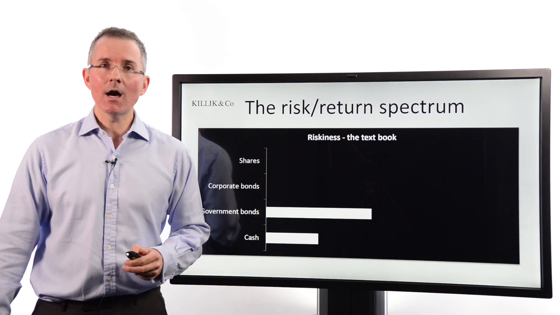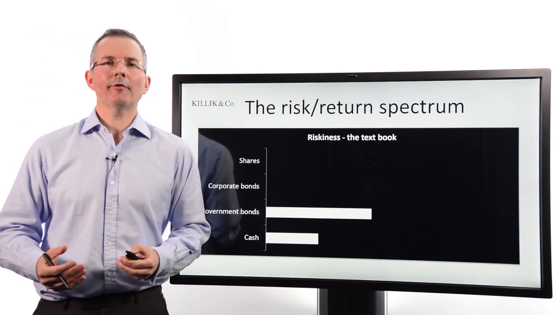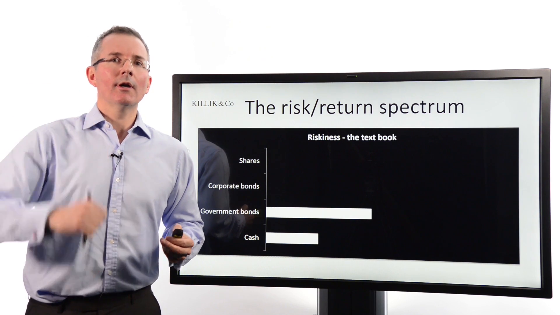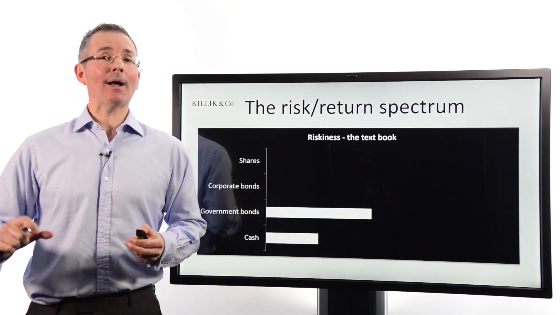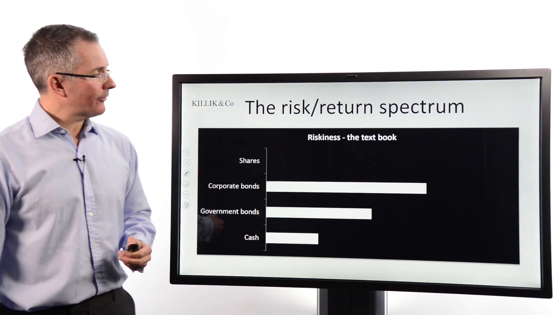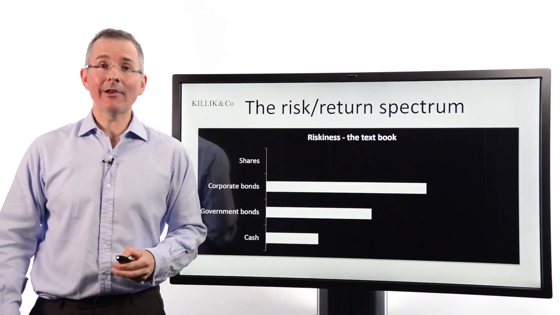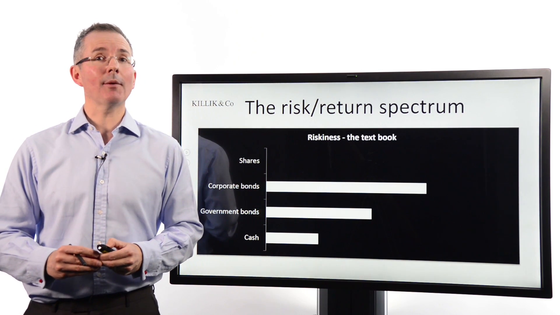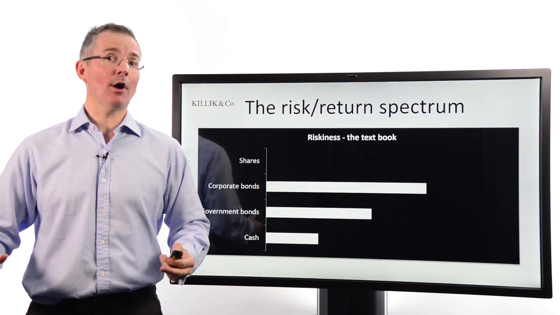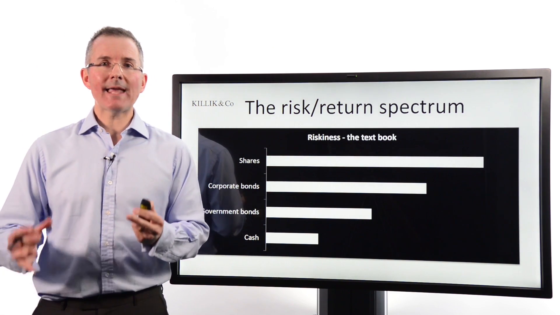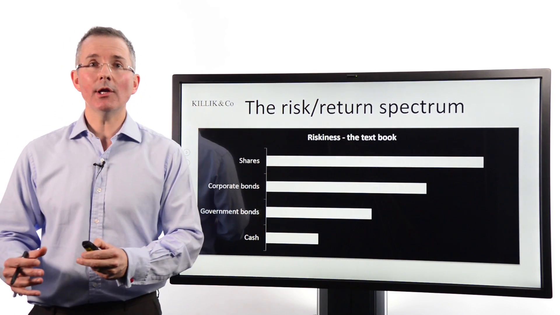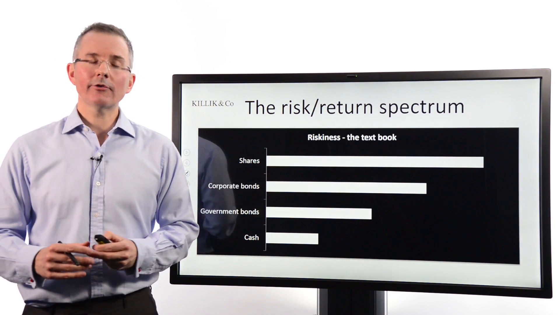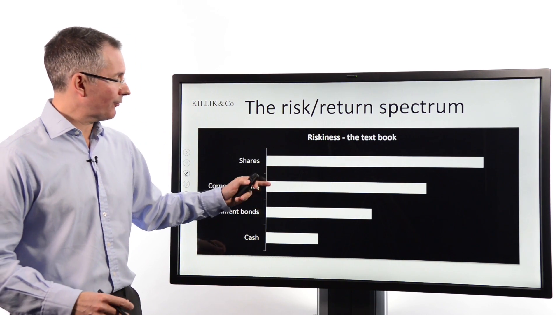Next in the textbook come government bonds. You might ask: what's the extra risk for an IOU issued by the British government? It's not the risk of default since the government isn't going to go bust — but there is price risk. Government bonds, unlike bank accounts, can go down as well as up. Above those come corporate bonds. Companies are a bit riskier to invest in than governments — they sometimes get it wrong, stop paying coupons, and can even go bust. Right at the top are shares — undoubtedly riskier than cash or government IOUs, but their long-term returns some would say justify that risk, usually above those from corporate and government bonds.